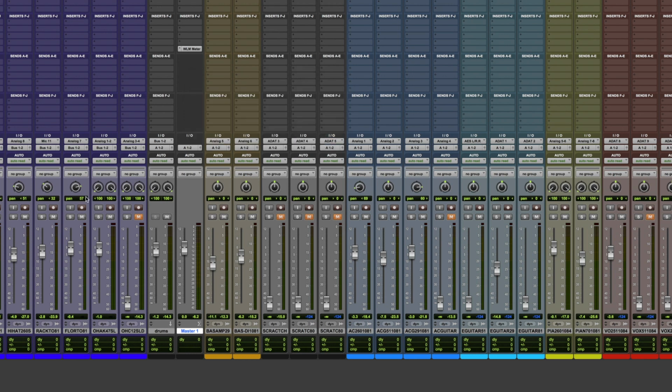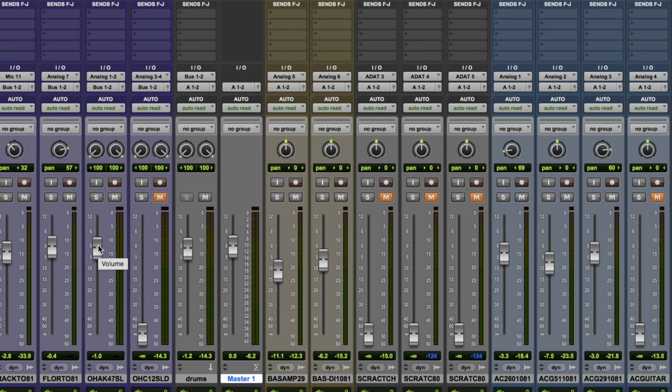Another thing that's beneficial is to try and keep your faders around the 0 mark. You can see here that this movement from here to here is 6 decibels, whereas that same distance from here to here would be 25 decibels. So really, keeping your faders at unity will give you the most accurate control over the level of the signal.